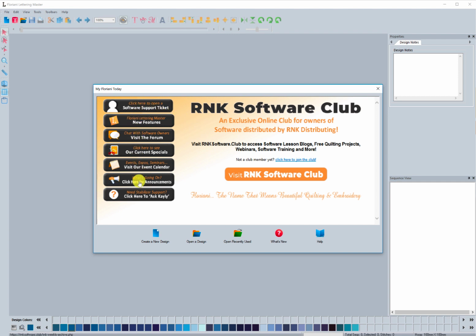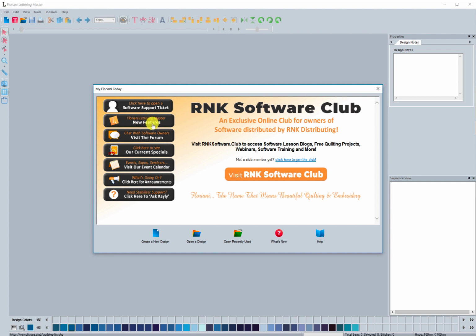The links on the left hand side are equally as important. Whenever you have questions or you need help with some support, you click this link right here, and this will open up your web browser and you just simply fill out the form. It's important that you provide your serial number. Just enter in the information with the question that you have, and if you have any suggestions for new features, things like that, this is where we direct people to go to present their ideas.